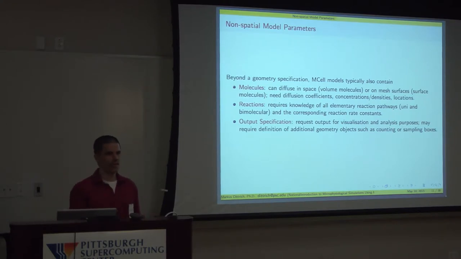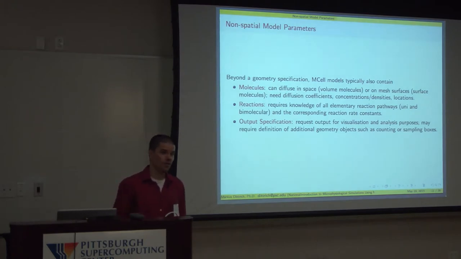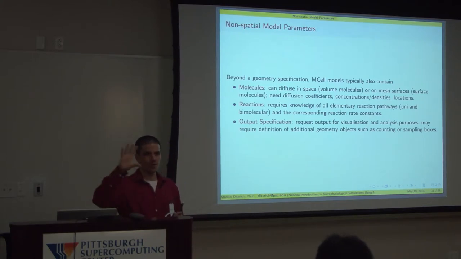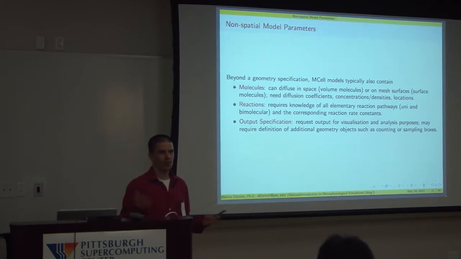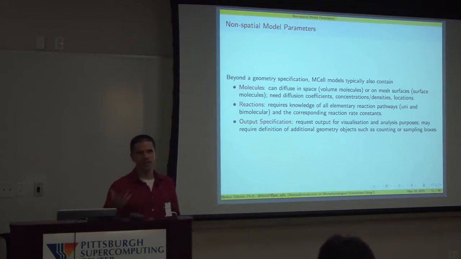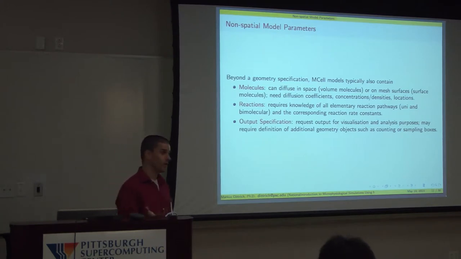In terms of molecules, I guess that's fairly straightforward. You just need to know what the main players in your simulations are. You need to know their diffusion coefficients. And since it's a spatial model, you need to know where they are in your simulation, right? So they could be everywhere, but they could be in more spatially localized positions. So if you place surface molecules, you have to ask yourself, are they on the whole surface, or are they located just in these patches here? So basically, once you have a spatial model, you can't only place molecules. You also have to think about where to place them in your simulation.